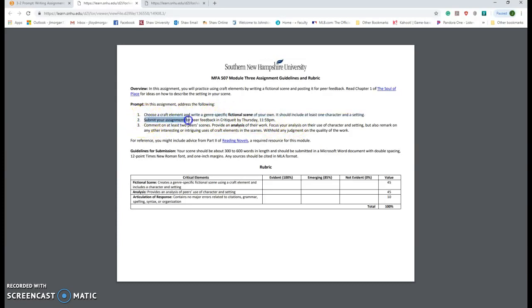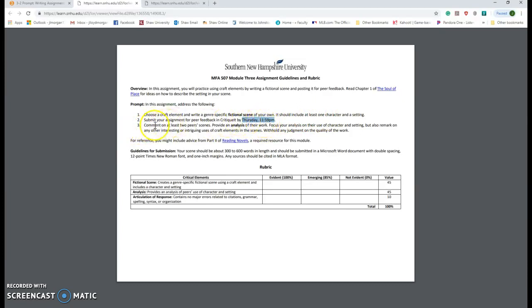Now, you need to submit your assignment through the critique tool by Thursday. This is what I talked about. You have until Thursday to do this first part of the assignment. You can't really expect to get good feedback from students if you turn this in Sunday night, because no one is going to be up late Sunday night waiting for you to post your paper so they can critique it. So please, please, please. You don't have to wait until Thursday, you can do it earlier than that, but you need to submit your scene by Thursday.